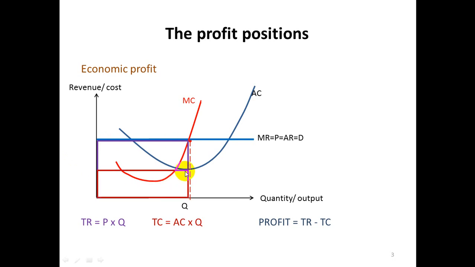Now your total cost. See that line that just came in there? That's your total cost, which is your average cost, look at the minimum point of your average cost, multiplied by your quantity, which is here. So already you know that your total revenue is this entire box here, and your total cost is a small section within this box. It looks like exactly half, actually. Then your profit is equal to your total revenue minus your total cost, and this shaded area that comes in there, there it is, that's your profit. So that's the economic profit.